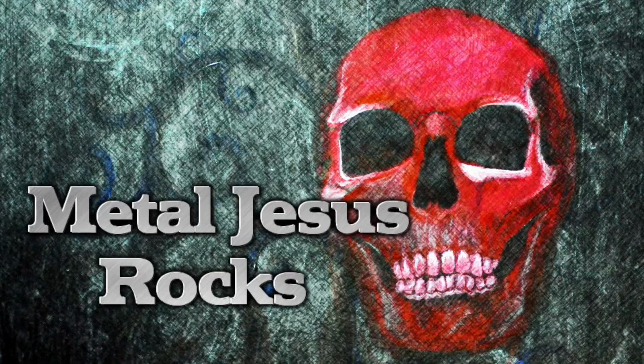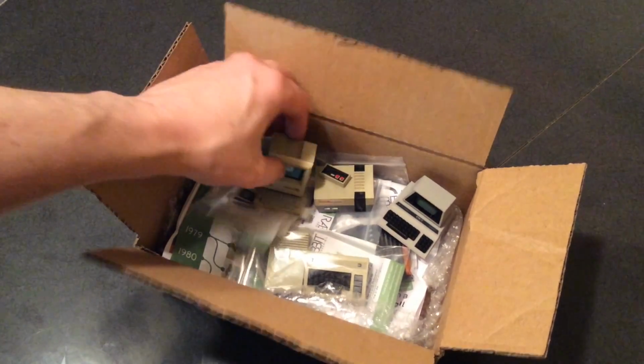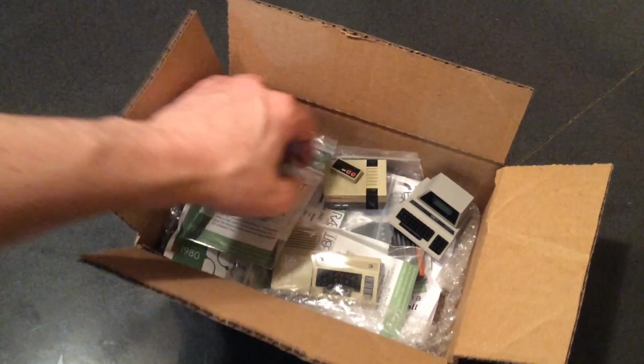Alright, dude, so I know nothing about 3D printing, but I remember when you gave me a box full of these little mini consoles, I was blown away. And I'm dying to find out how these things are made.